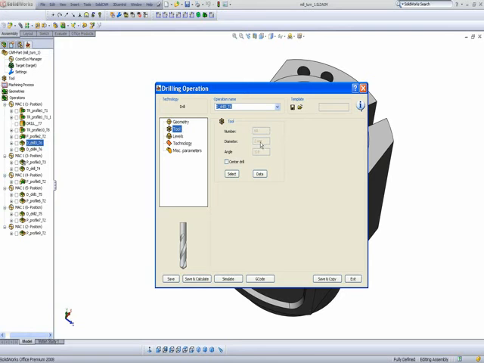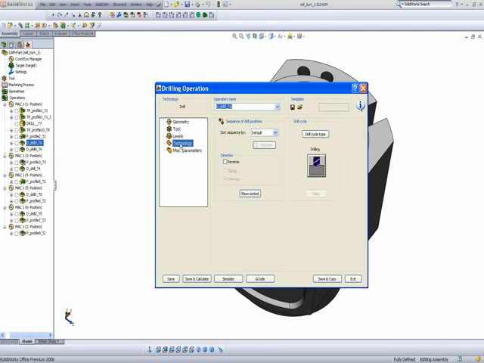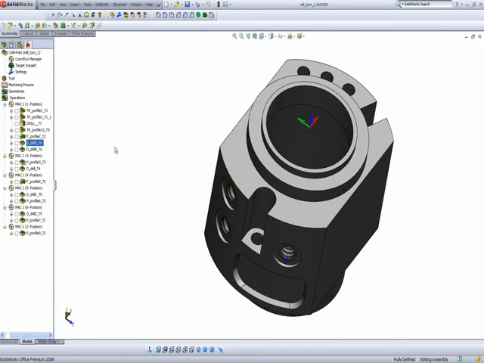Again, picking my tool, in this particular case a 2 millimeter drill. My levels exactly the same as a regular milling operation. And the same thing with this operation over here, this drill operation. There is no difference between this and a normal milling operation. And again, note, all these 3 milling operations were done in the same home position as my turning.